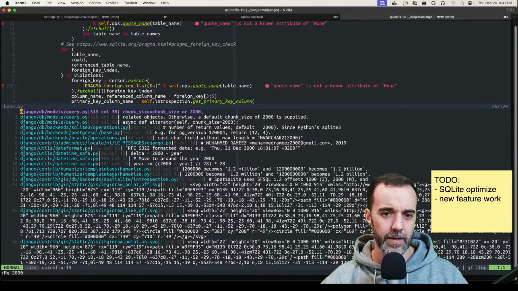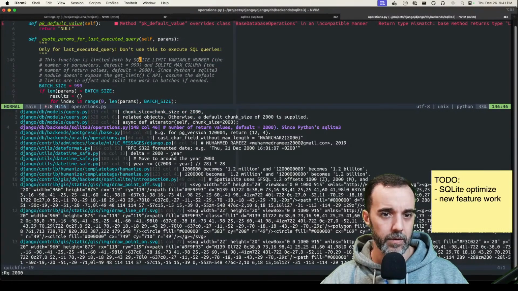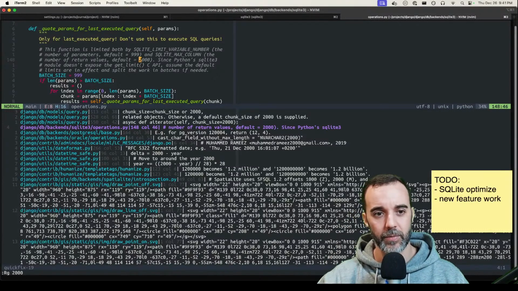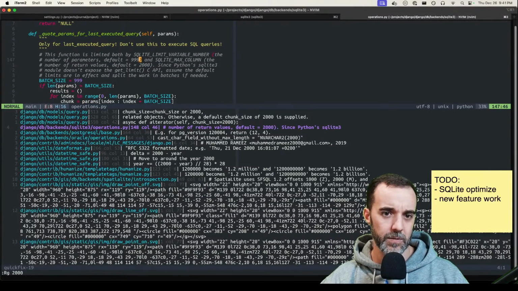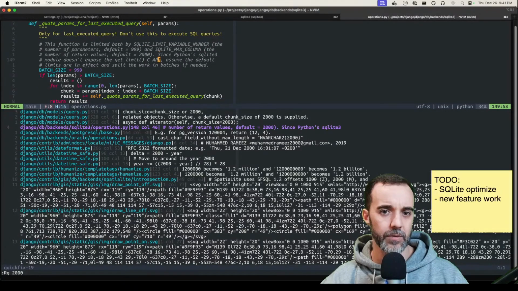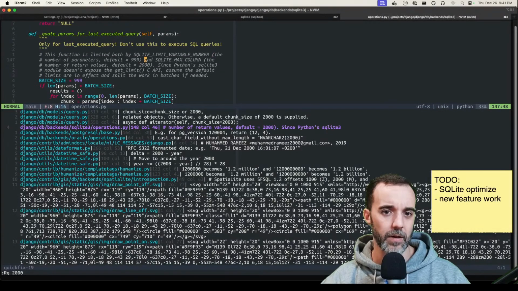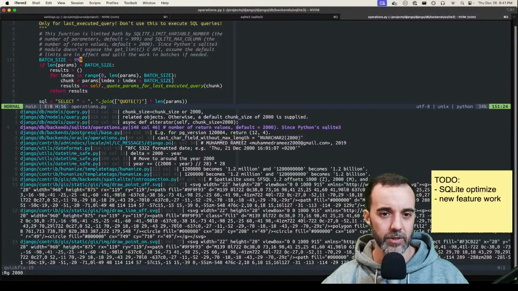Oh, there are. Oh, look at this comment. It's telling me something we should go check out. This function is limited by this. Since Python 3's... Oh, that's max column. Ah, dang. Okay. It's still an interesting thing to observe, though.